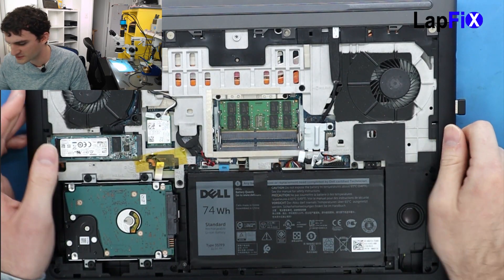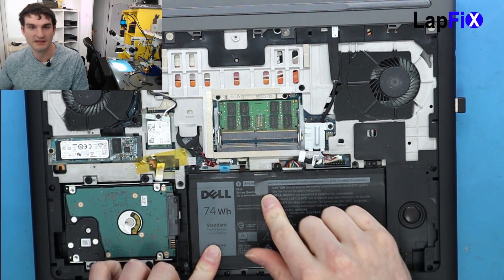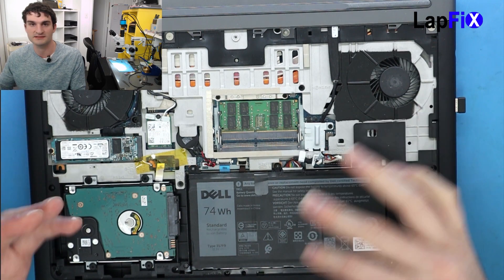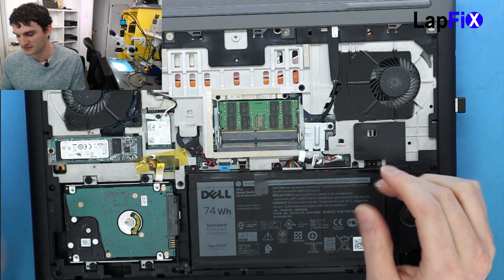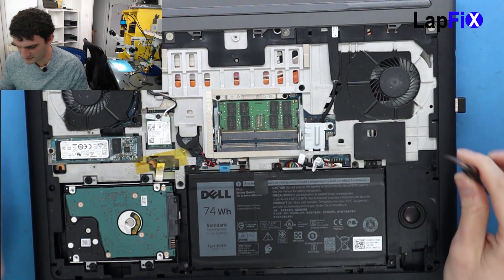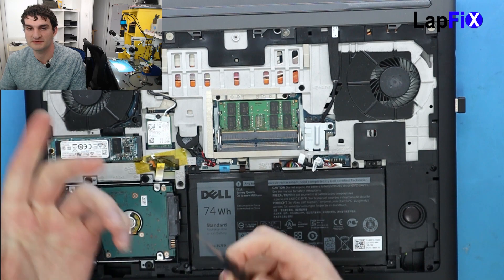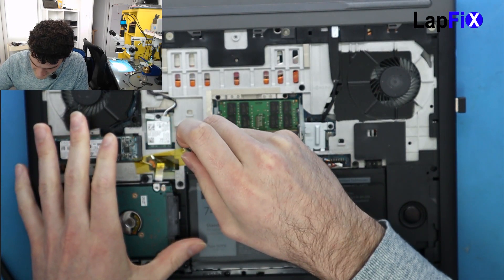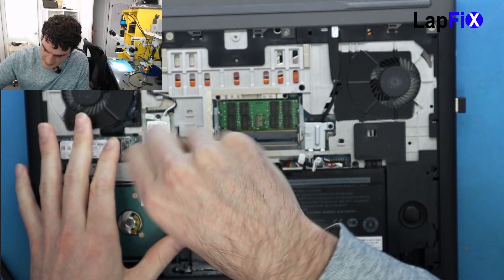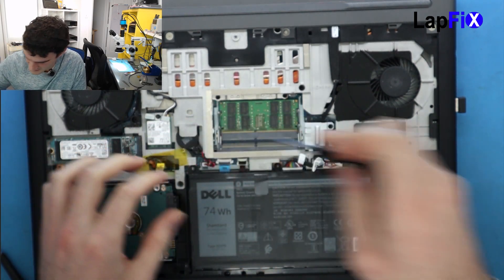There are a lot of screws so we're going to be taking out things along the way. We want to make sure we remove the battery and then take out the hard drives — anything connected to the bottom piece — because we need to lift that up to get all the screws out. For the battery, the screwdriver is actually the same one you use to remove a Mac screen, the same exact size.